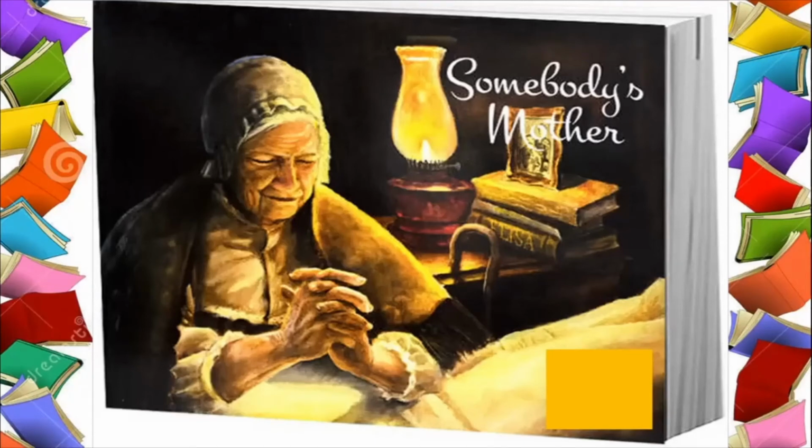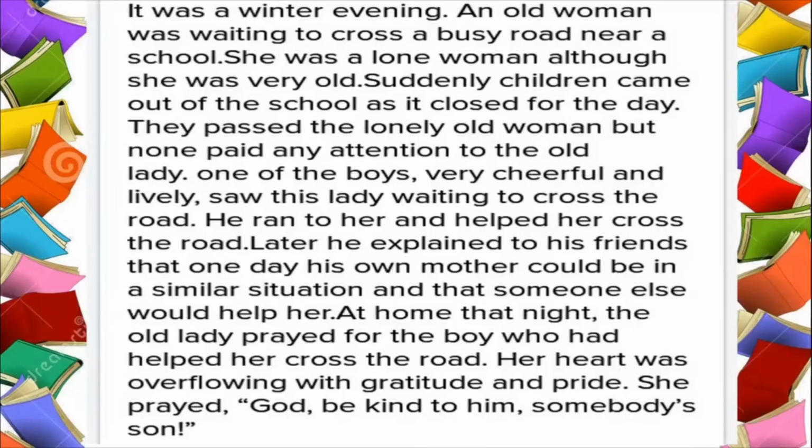Okay children, so this was about the poem, and we read the poem. We did some warming up exercises also before the poem, and you saw how the warming up exercise was related to the contents of the poem, isn't it? Now let's move on and let's look at one quick glance at the meaning and what the poem wanted to tell us. So it was a winter evening.